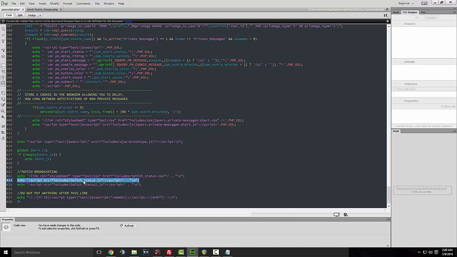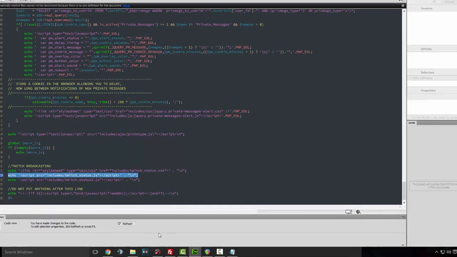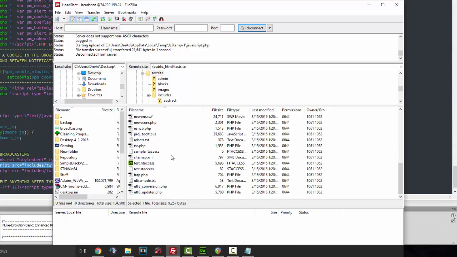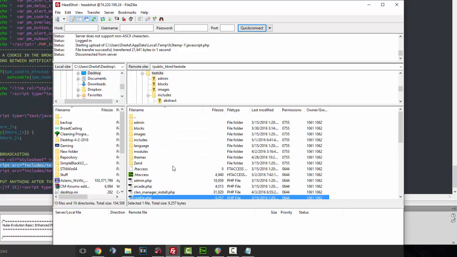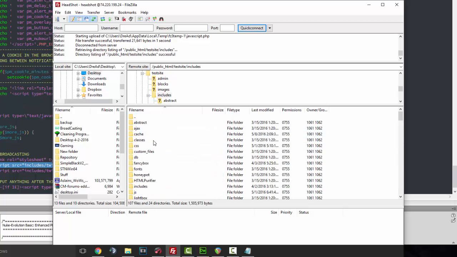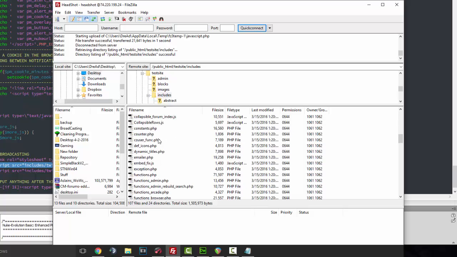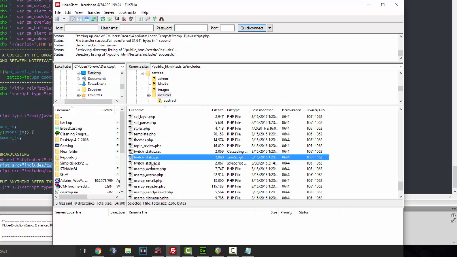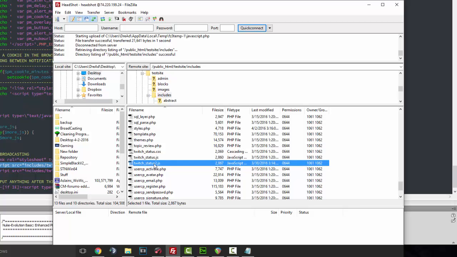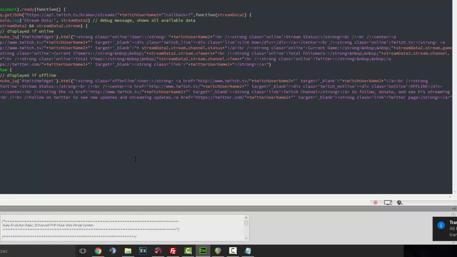But as you can see, this says just twitch_status.js, this one says twitch_status2.js. And of course, with the block, the file itself, you get the block, but you also get the included JS. So we come down here, as you can see, Twitch status one, that first one, and here's number 2. No, you cannot make a copy of the first one and rename it and think it's going to work. It will not work.